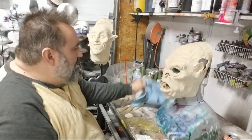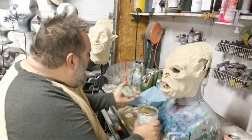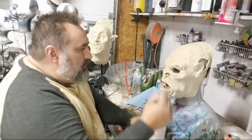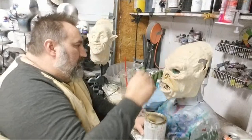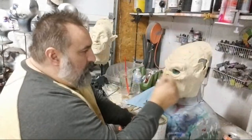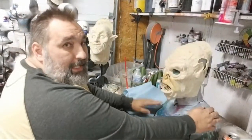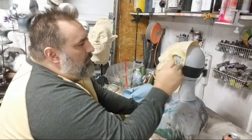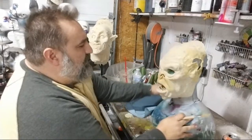This did have nostrils on it. And I know I want to cover this up, so I'm going to use some shop towel, which is nice and thick, and some contact cement. I'm going to build up that Dr. Seussy snout type look. I know I got to cover the ears too. I might as well get these ears glued up. I have rebuilt whole sections of heads and whatnot.